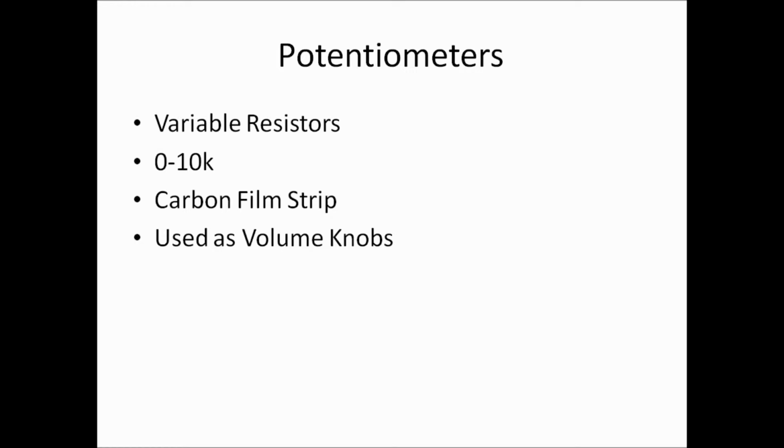The most common use for them is volume knobs in your car. You'll definitely have a variable resistor they use to control the volume, and it gives more power to a speaker or less power, so the speaker isn't as loud. That's one of the really basic uses. Next we're going to move on to voltage dividers, and I'm going to show you a potentiometer on the breadboard after this.